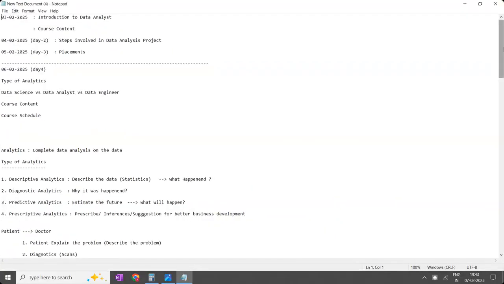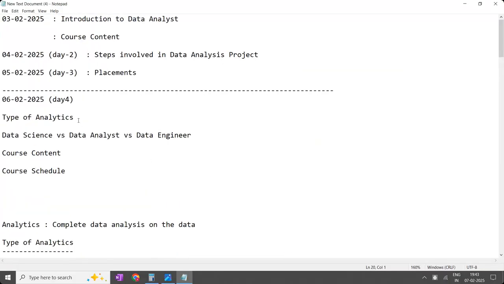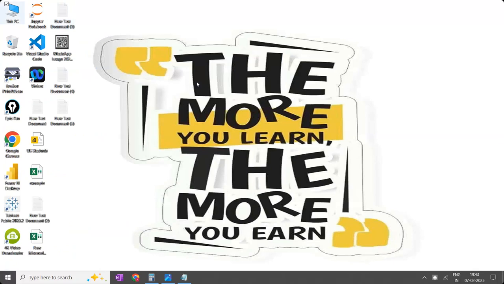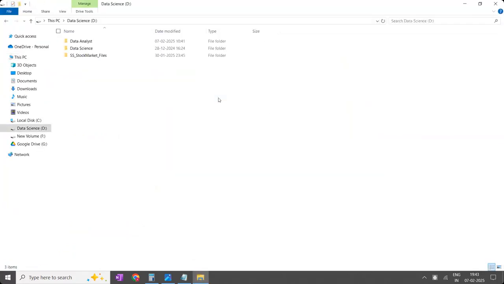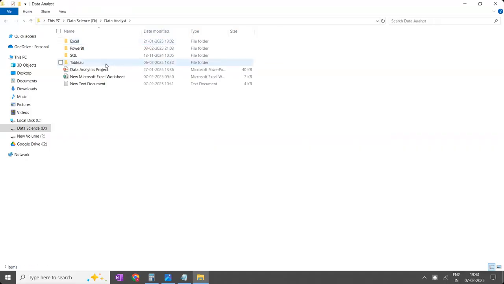In the last class, we completed the types of analytics, the different types of analytics, along with data science versus data analyst versus data engineer, and the course content and course schedule. To be more detailed with the course content, as today is going to be the last demo class, I'm going to be more precise about the course content we are having.